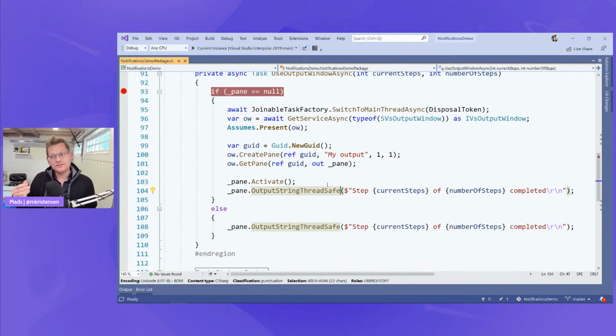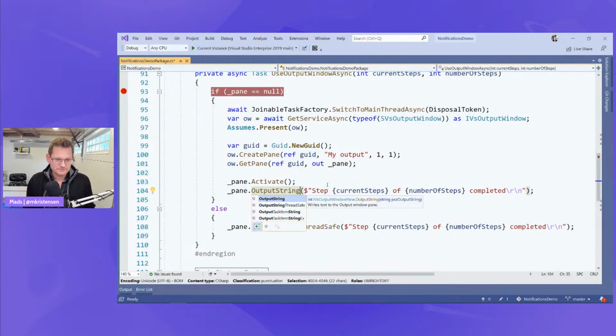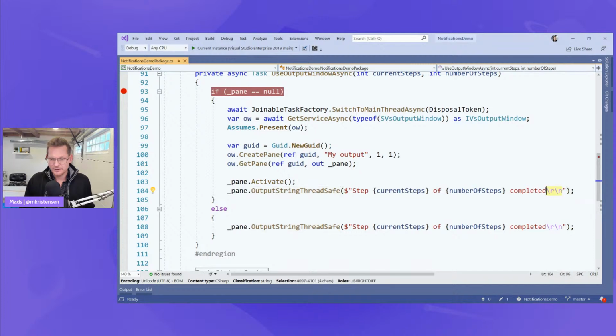So if you have an older extension out there, you won't have the thread safe version. You will only have output string, like this. And you see here, I put in my line breaks right here. That's optional.